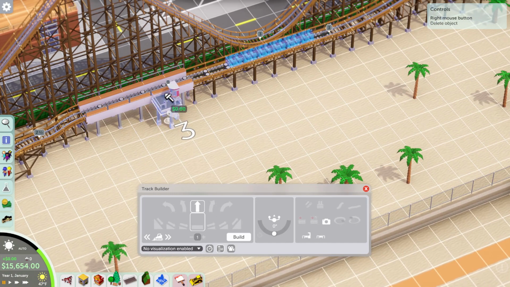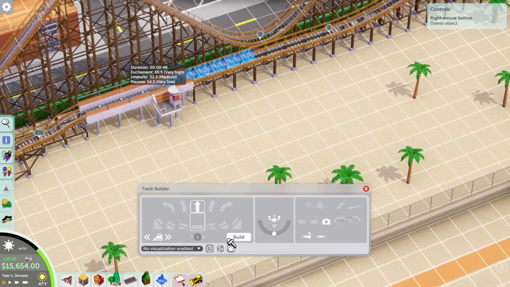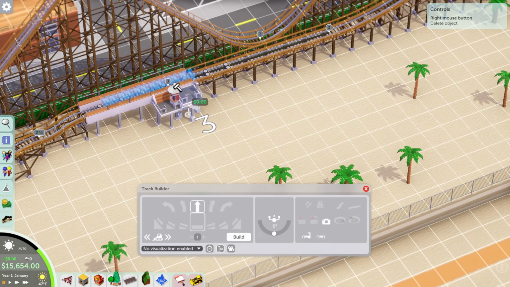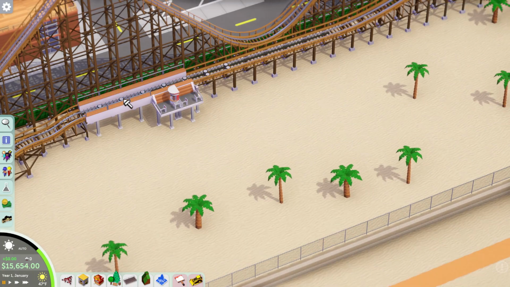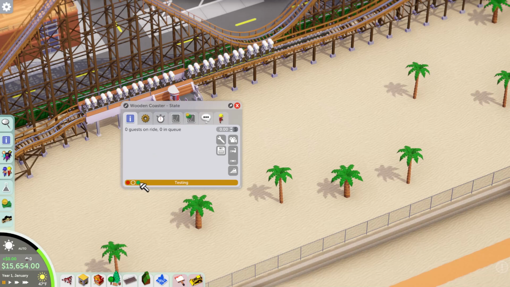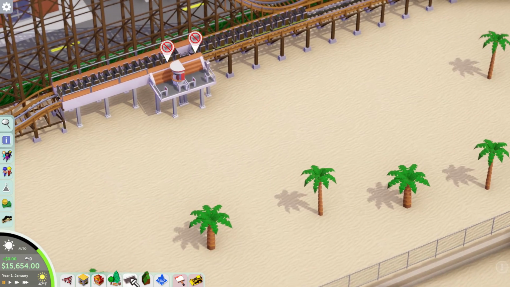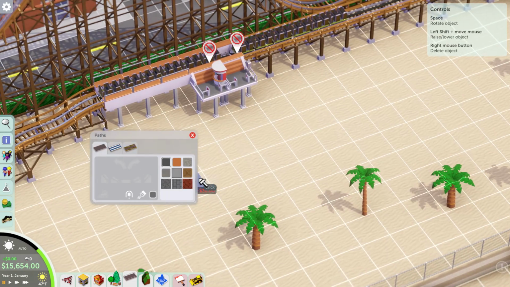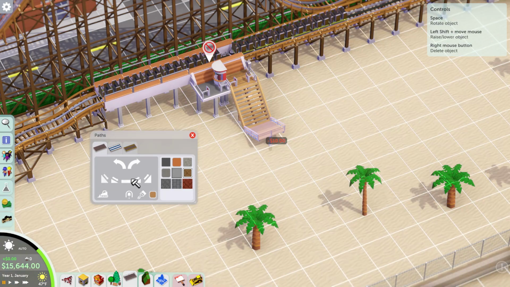Again, we're not going to go too crazy with anything here because... So we'll test that. It has very high excitement rating. Actually, we're just going to open that. We're not allowed to charge any money for that. I don't know if I can charge money for on-ride photos. I didn't look at that beforehand. Oops. So we'll find out.